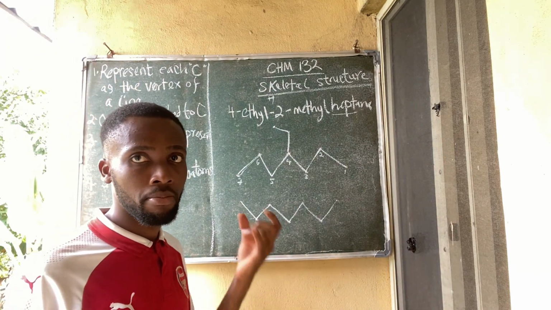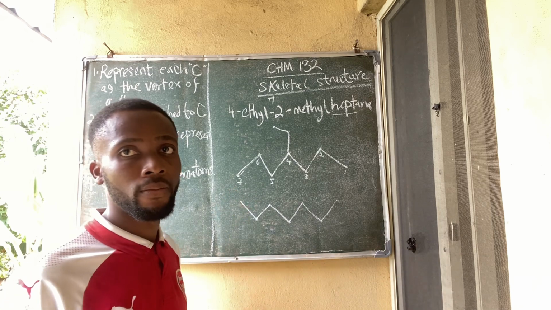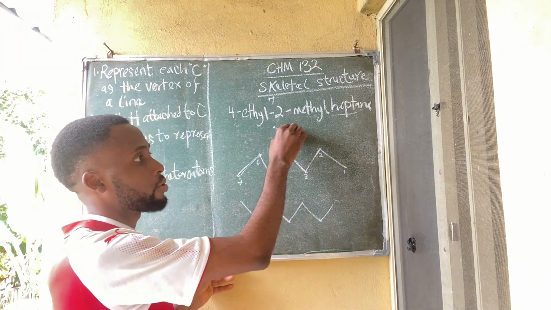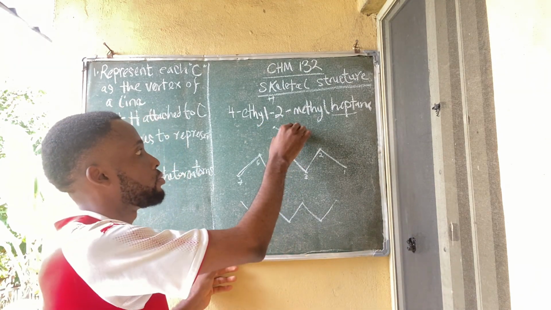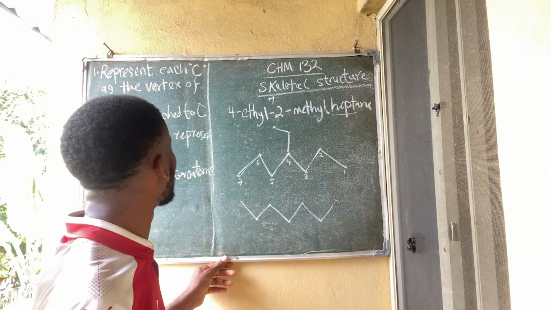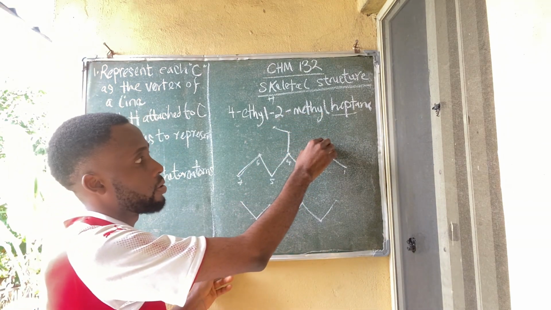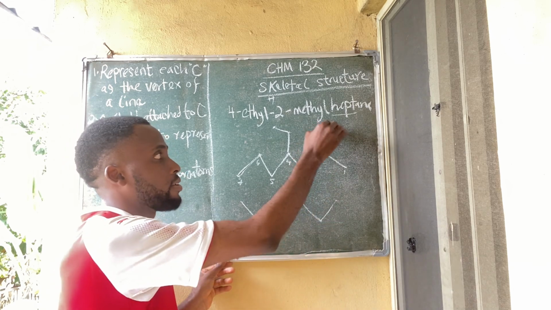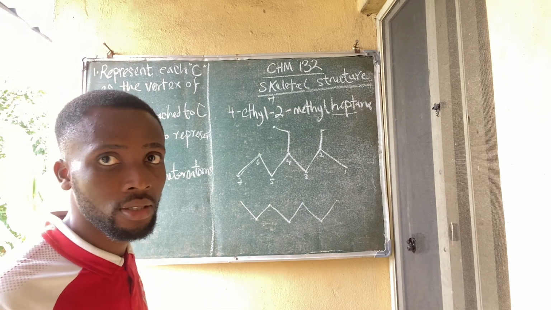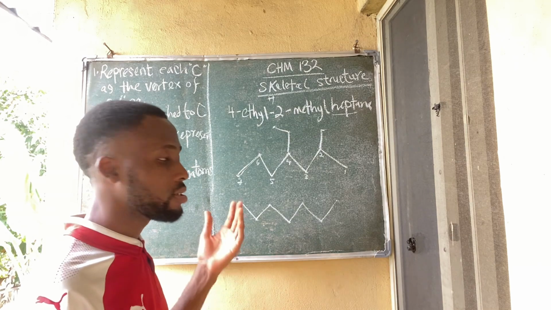Eth, I taught us that meth is 1, eth is 2, right? Prop is 3, but is 4, pent is 5, and the list goes on and on. So the most important thing is that we have two verticals here, and two of them are representing carbon single bond, and that's basically what ethyl is, right? And then 2-methyl, carbon number 2 is here. Once you take it up, there's just one vertex you added. Do you get it now? So this is simply methyl, and that's it. So now you tell me, between these and what we drew earlier, which is easier? This is much more easier.